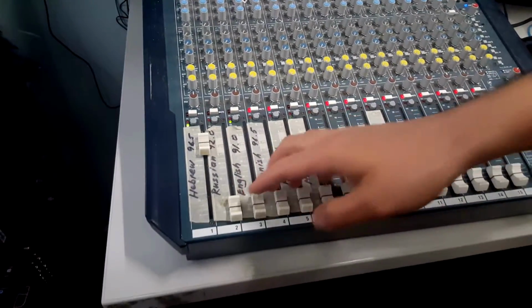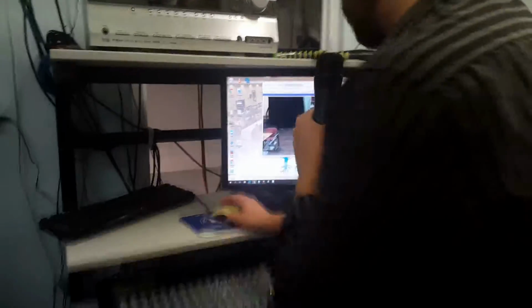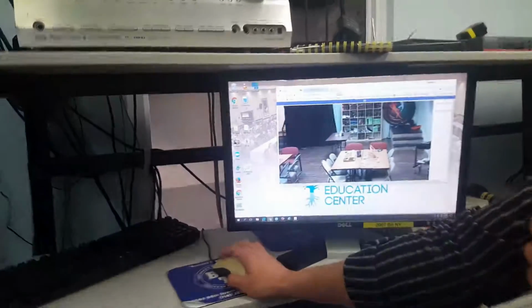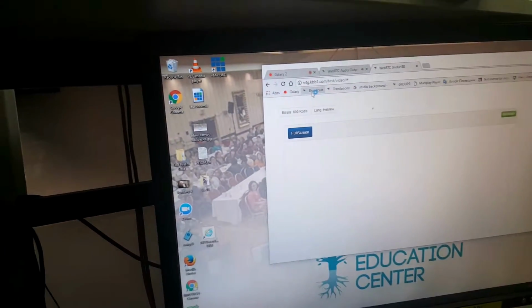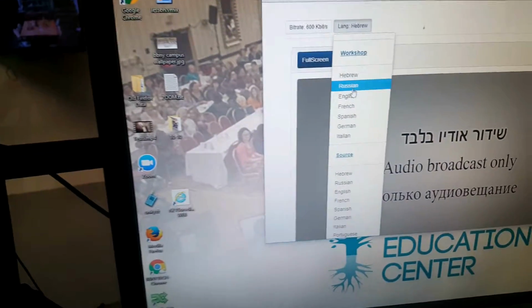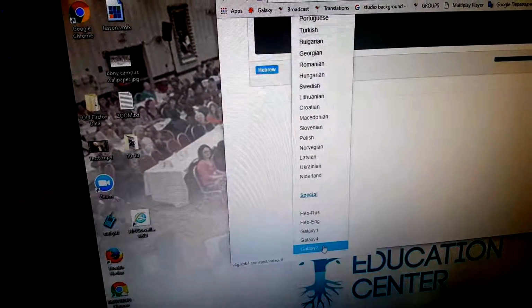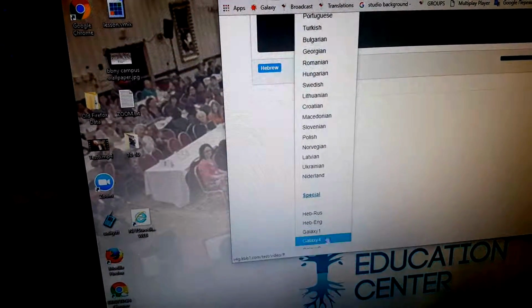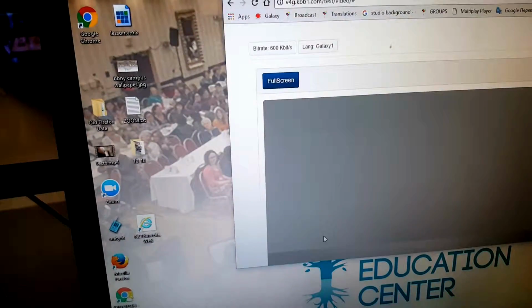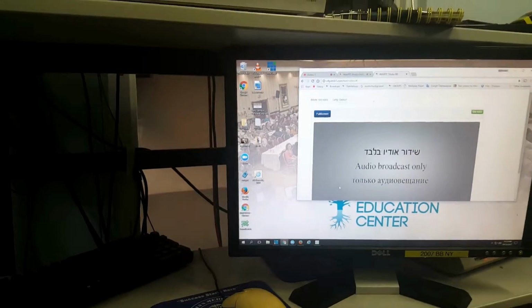If you want to send it to Israel, what you'll need to do is you'll need to connect to one of their rooms in the sounds. So I'll just show an example here in Chrome, that when you open up that video channel, over here there's special rooms. When you scroll all the way down in the sounds, usually they tell you Galaxy 1, 2, 3, 4, one of those, and you need to connect to one of those. Whoever you're speaking to in Israel, he will tell you which one to connect to, and then that's it.